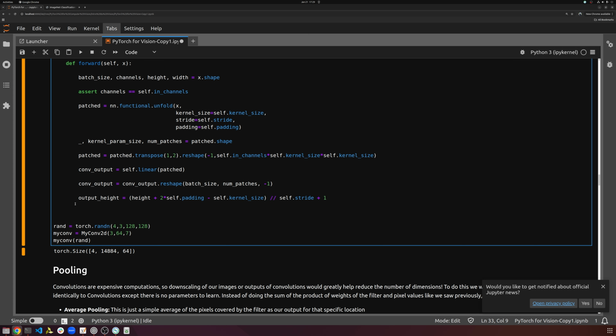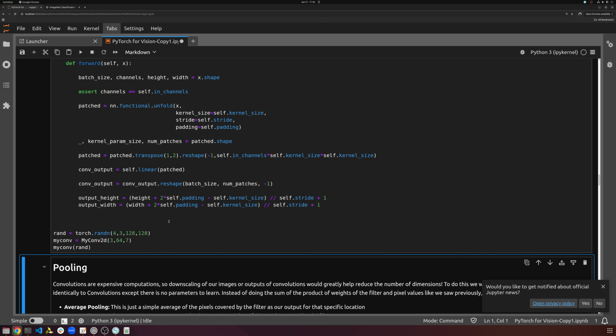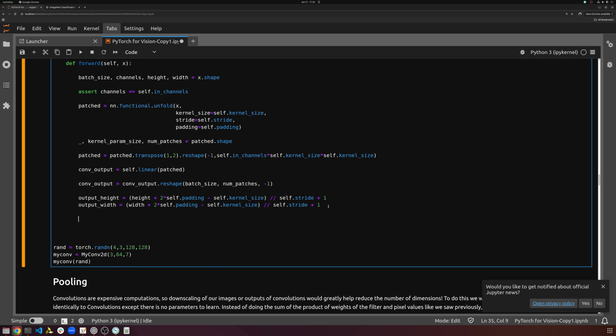And then our output width will be identical, right? Output width will be the exact same formula, it's just for the width instead of the height. Again, if we're not dealing with square images, then this matters, but because our images are square, we don't really care too much. But this will just be width. There we go. And so we can then go ahead and wrap this up.